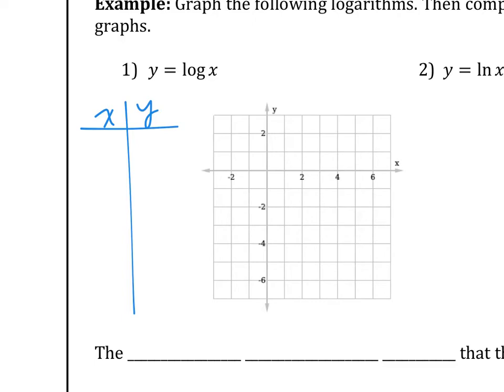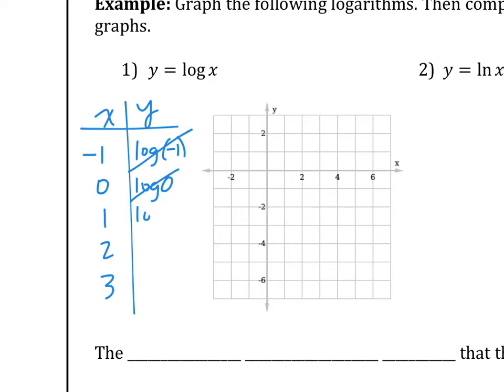To graph log x, we're going to, again, use some negative numbers, 0, and some positive numbers. So let's start at negative 1, 0, 1, 2, and let's just put a few numbers since we don't have a lot. Okay, the x values go into log x. So log negative 1. What is log negative 1? Nothing, right? We said there are no negative numbers in log. Okay, what about 0? Log 0. Nothing, yes. You can't have 0 or negative numbers. So nothing happens over there.